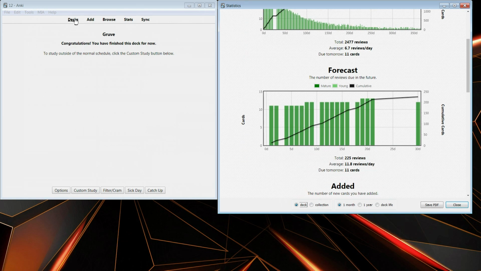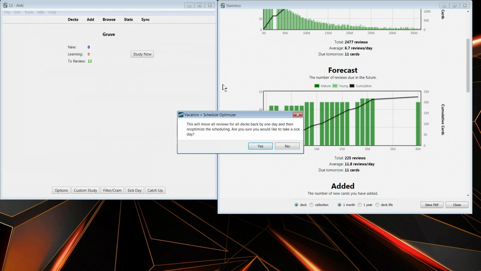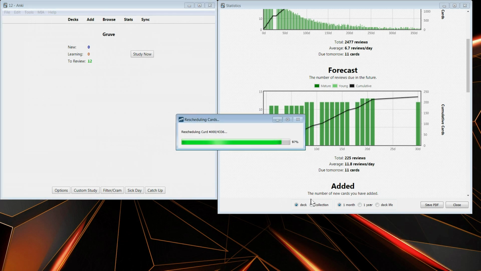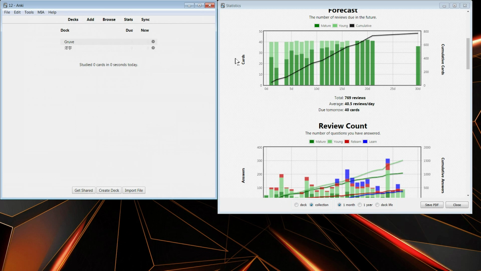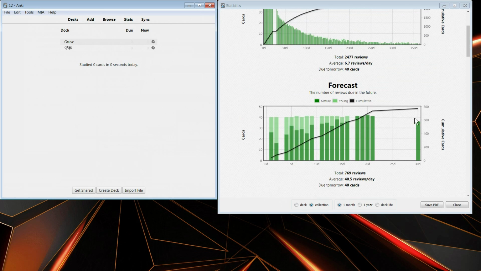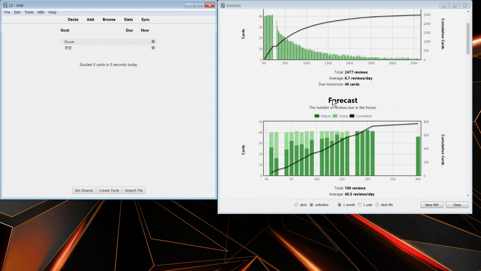Okay, so let's go ahead and undo this sick day. So you can see that that was applied to just that deck, but now we can do a sick day for all decks, and we can see that we will have no cards due today. We can see here as well. Okay, it will move them all back by 1 and then re-optimize it, making it as even as possible for you. Okay, now guys, this is not ideal.